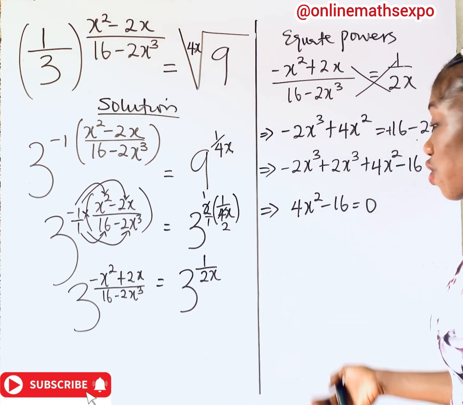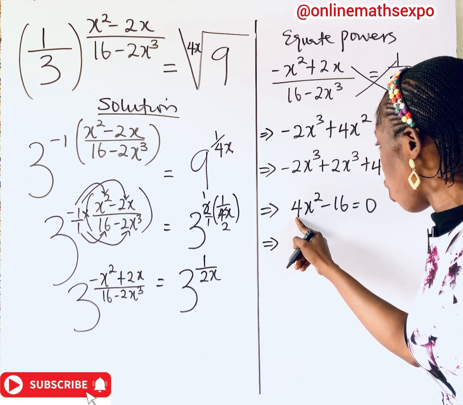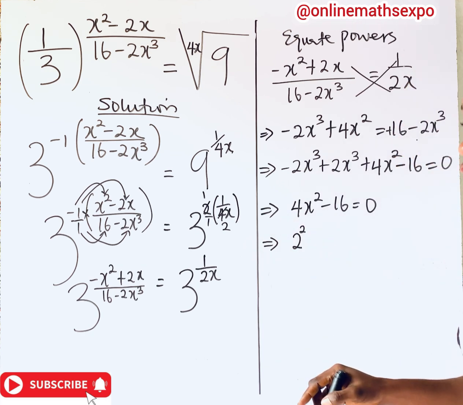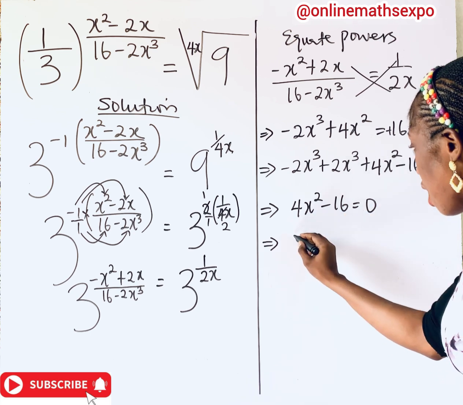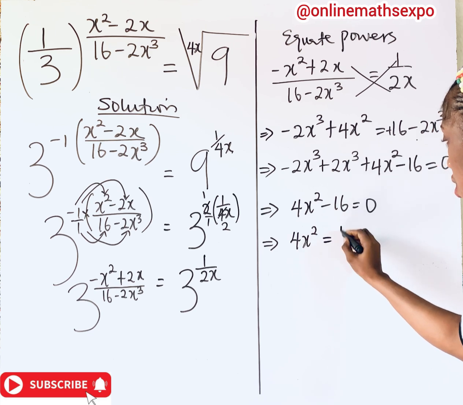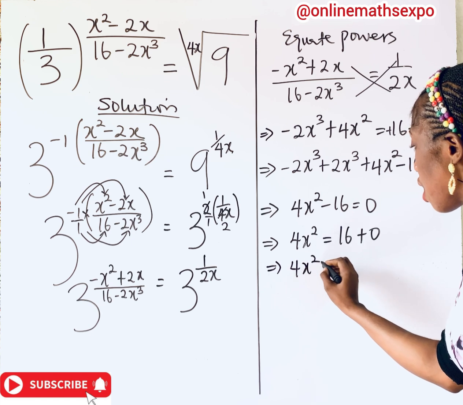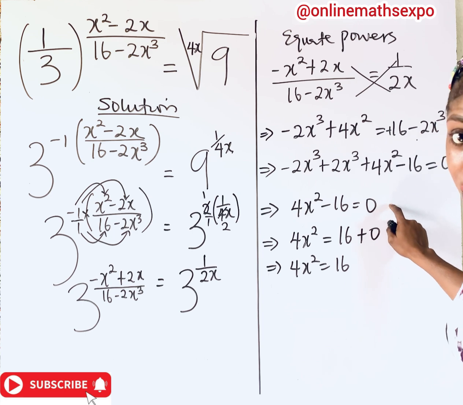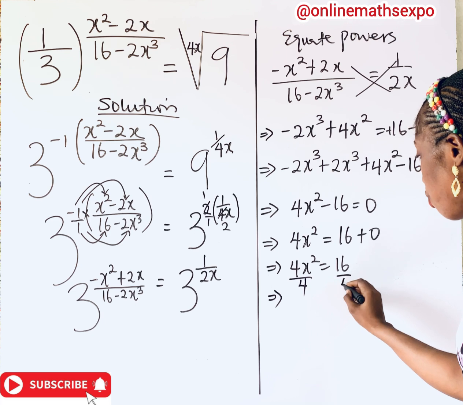Now, this is just your simple difference of two squares. How do you do it? This is the same as, 4 is the same as 2 squared. Okay, let's make a difference of two squares. Notwithstanding, we can also just solve it as a simple equation to have it as 4x squared, add 16 to both sides, is going to give us 16 plus 0. Did you see that? So we're going to have 4x squared is equal to 16, okay? Please remember, if you know how to use your difference of two squares, you can also use it at this point. So we're going to now divide both sides by 4.